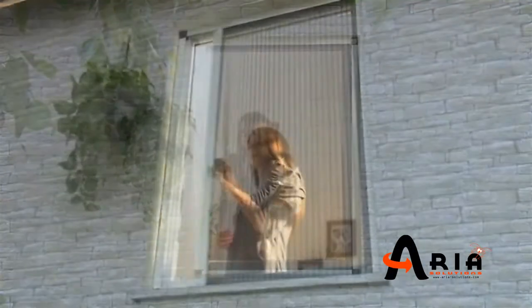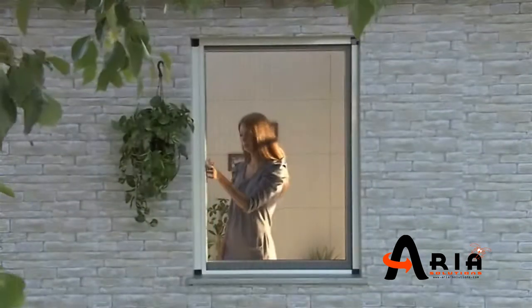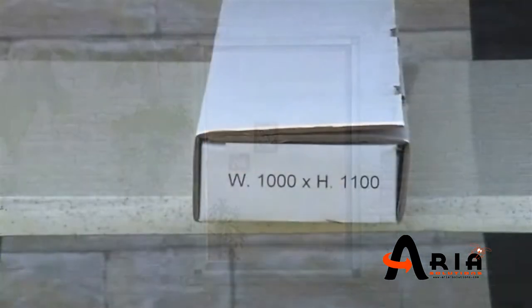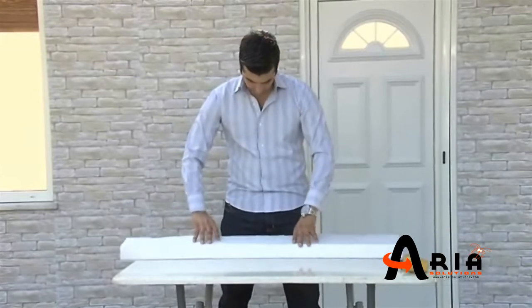Welcome! This video will guide you through the quick and easy installation of your pleated mesh fly screen systems. While methods may vary depending upon existing window or door frames and configurations, these instructions will explain the most common application methods.